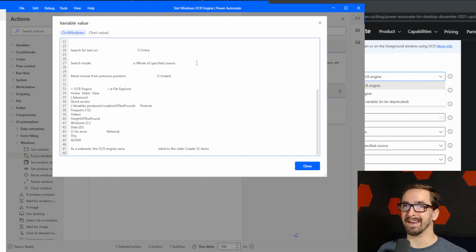Okay, so here's what I did a while back. I was trying to automate the user interface of Minecraft. I don't play Minecraft very often, but I was trying this out. I'm not very good at Minecraft, and I don't want to have to play to mine all those gems and stuff out of the earth. So I was just trying to build a Power Automate flow that would mine for me, going forward and using a pickaxe or a shovel to mine out the blocks in front of me and down a mine shaft, so I could just start it and it would do that for me.